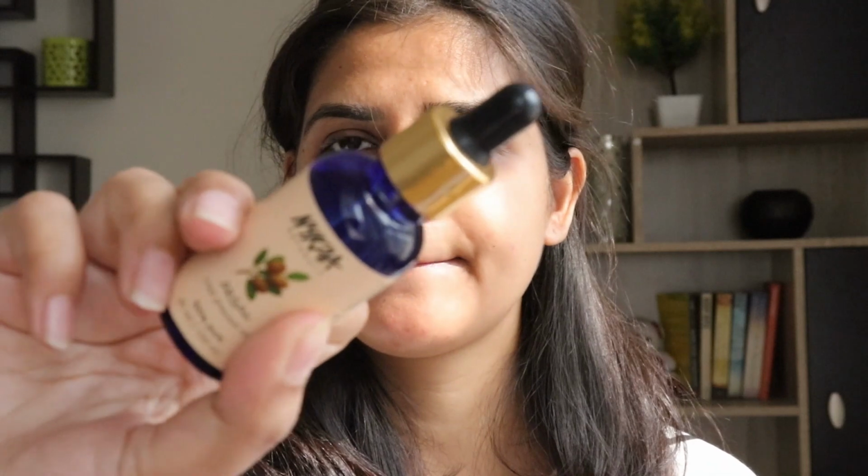So for prepping my face, I'm going to use this Nykaa Argan cold pressed oil. I really love using facial oils before I apply my foundation because they give my face the proper moisture I want, and they don't leave your face greasy or oily. That's the plus point because we don't really want our face to look oily. I'm on the dry side, but still I don't want products which look really greasy, and especially my T-zone is oily, so I don't want my face to look oily from a distance. I really like products which melt into your skin nicely and leave your skin looking healthy and fresh. So that's why I prefer using these facial oils.